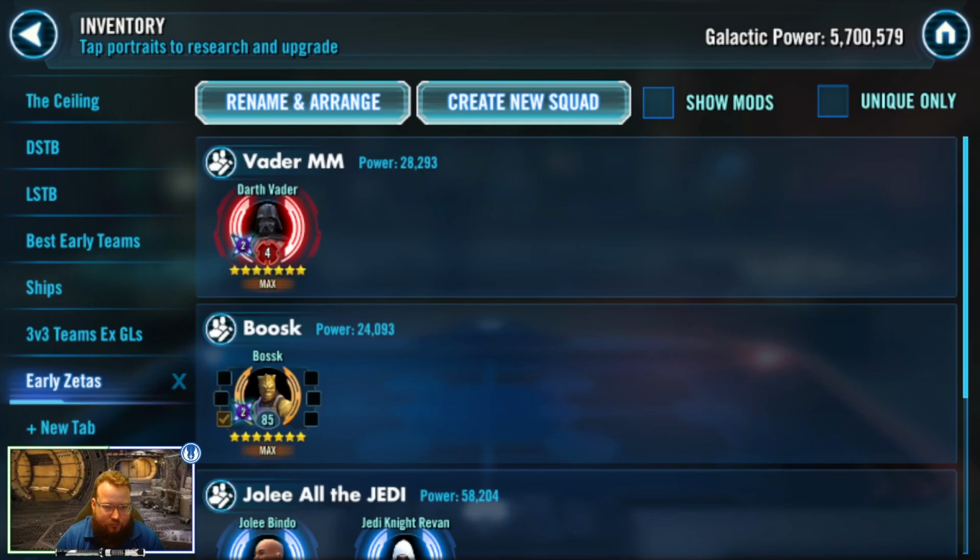Alright, so very first one is for Vader. And that's going to be for Vader's Merciless Massacre. It is probably one of the best Zetas in the game. Vader will probably also be your very first Relic character. If you're going for Jabba, if you're doing a Jabba farm, you're following my farming guide, you're probably going to want Vader's second Zeta as well, his leadership Zeta.